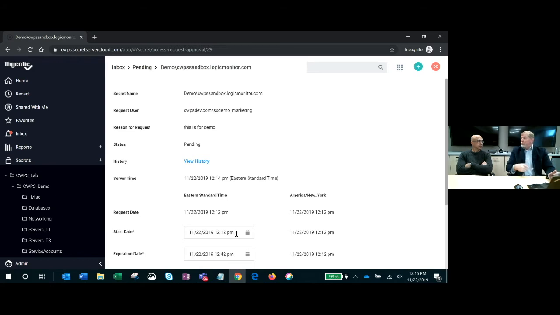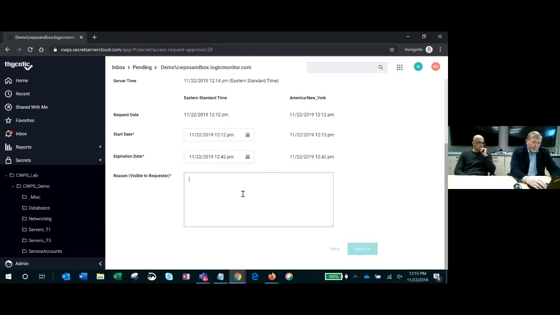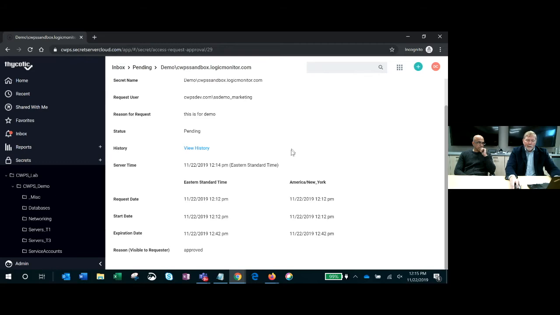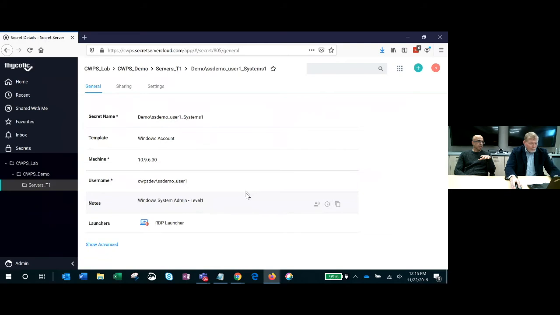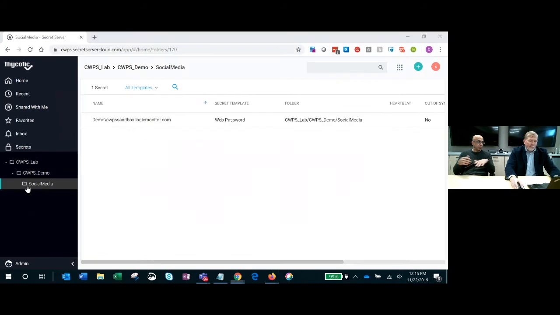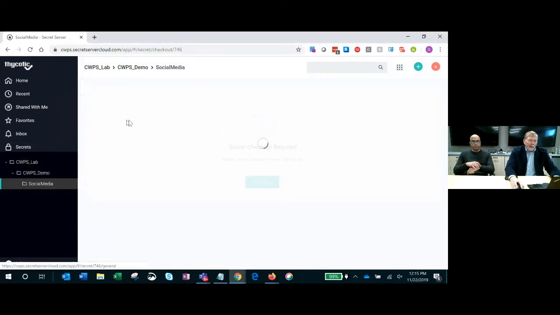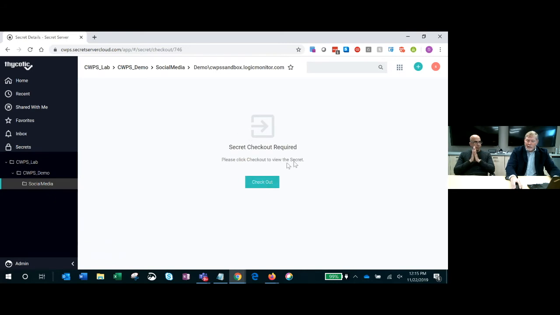You can click through an email to do that, or if you're logged in to the portal here, you can see that information. So here's the reason that they put in for this, the current status, all that. And then I can put a note in and approve that connection. So now that user would actually be able to get to that. And again, all this is logged. It's not only the request but the approval. Yep. So now if I go back over as that user, I'm at the point where I can actually check it out.